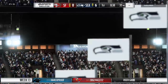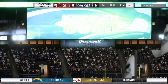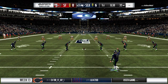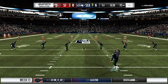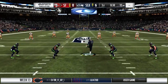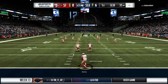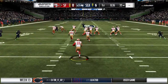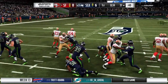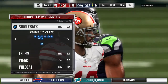So scores on their first 2 possessions, but 6-0, so field goal is probably not what they were hoping for. Man, you're exactly right about that. Not what they were hoping for, but they should be happy that they have points on the board. It almost feels like that old slow and steady wins the race, doesn't it? In this case, though, they want to be slow and steady now, but get explosive later and put the points up on the board. This will be taken in at the 1. And nice work on the return as they'll start their drive just past the 30-yard line.